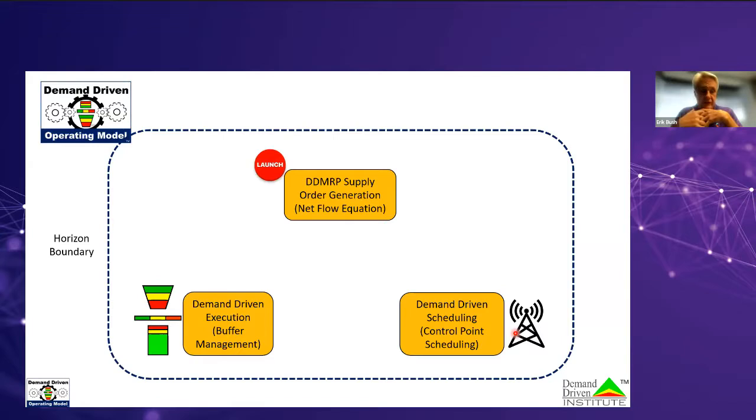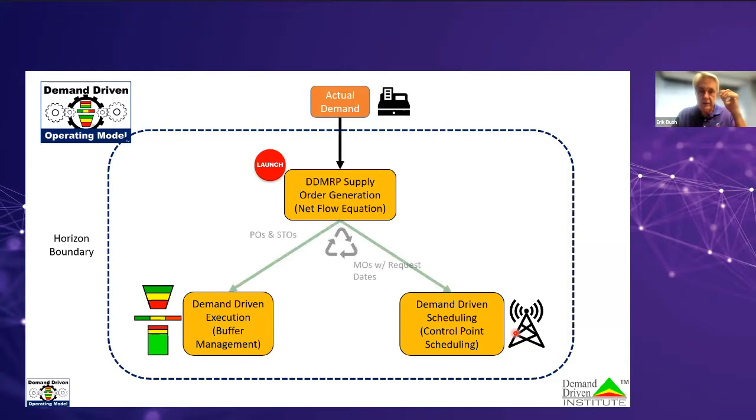And when we fuse these together into a DDOM environment, we get some very interesting signal now. DDMRP is our material generation, supply order generation, but it's also going to help us understand signals that we need to send over, to scheduling, for example. Here's the orders that we need to generate, and the status of our buffers and the orders that we're actually responding to can be used to prioritize our scheduling environment.